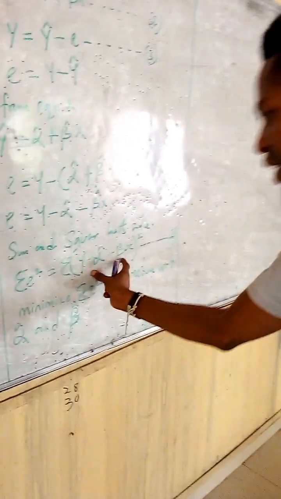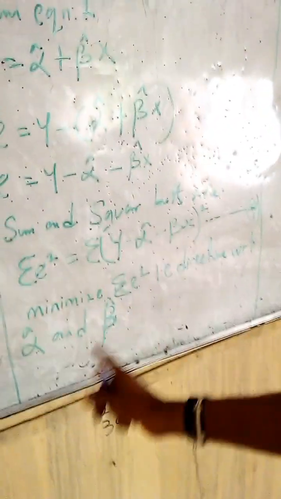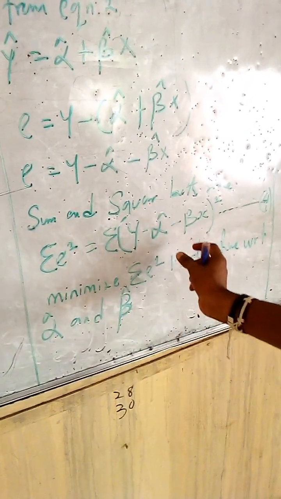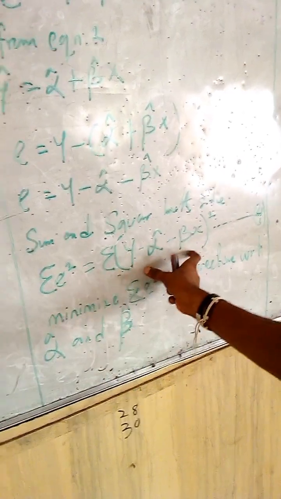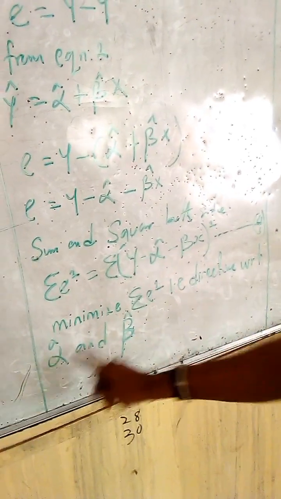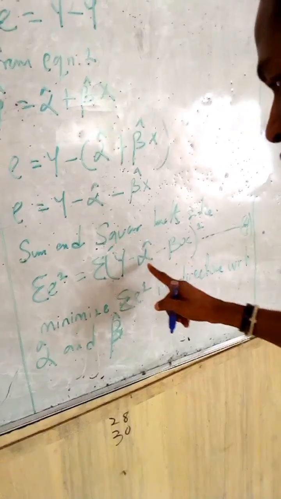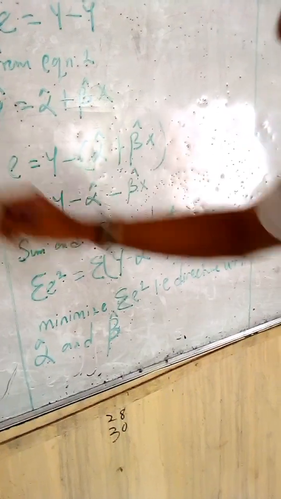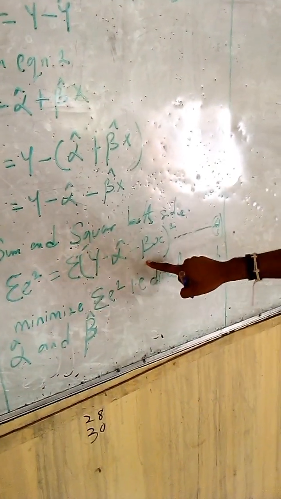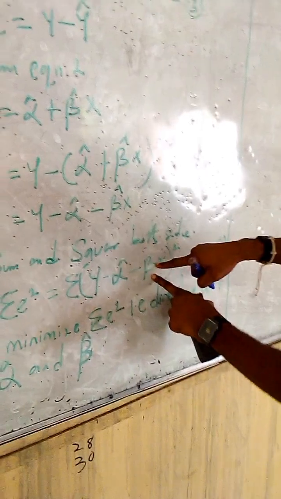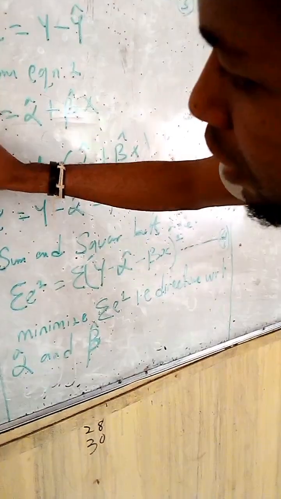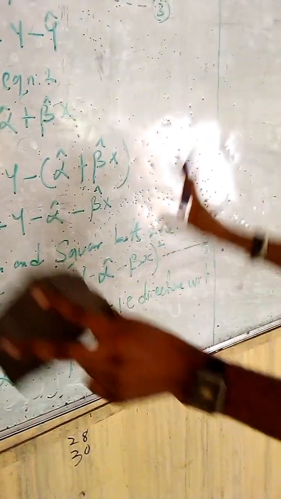And then by the time you look for the derivative of this in respect to alpha and beta, for instance, now, look for the derivative of this equation in respect to alpha. Now, the alpha we have here is 1. That means if you look for the derivative of this, what we are going to get is minus 1. Right? If you look for the derivative of this equation in respect to beta, that means if beta is taken away, what do we have? We have minus x. So we are going to have minus x.